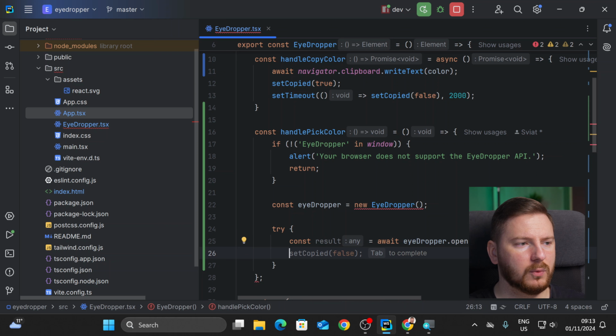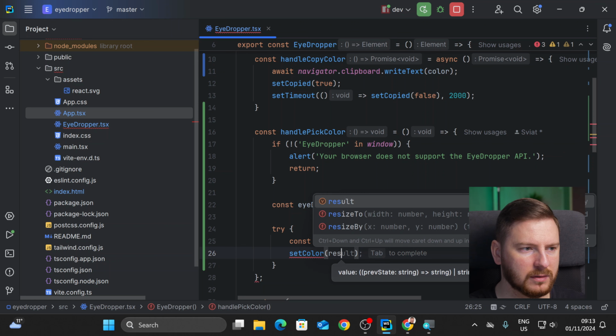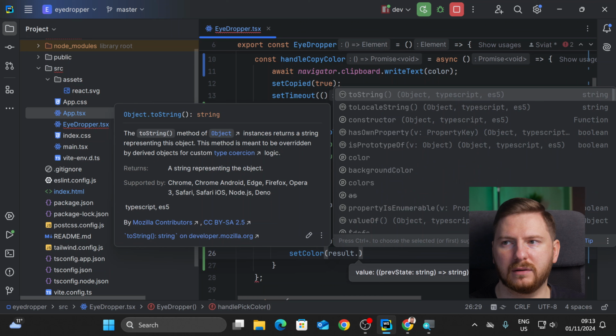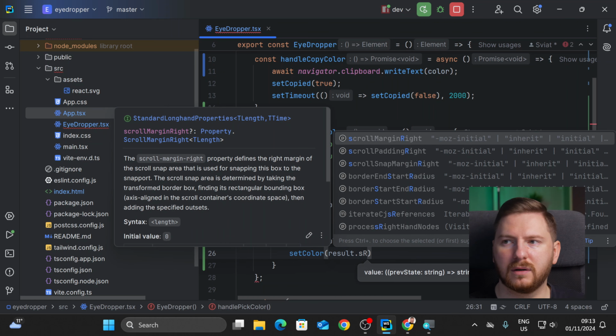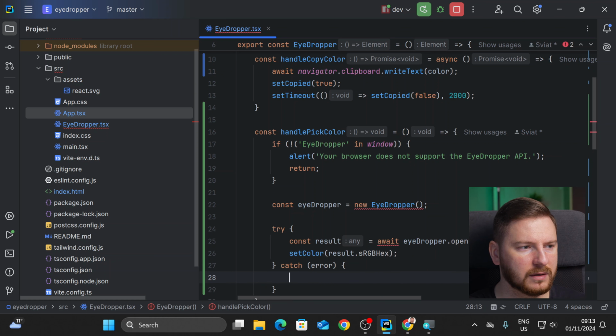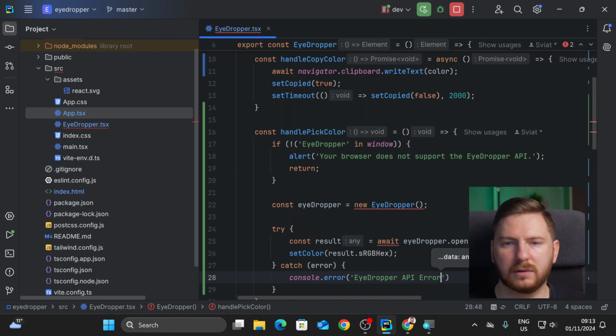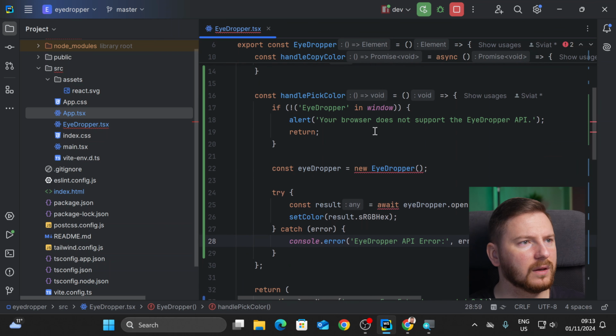And then we should set our color to the result of that, but the result is not flat, so we need to use srgb hex property, and then if there is an error, we catch that, console error, EyeDropper API error, and then we display error. But yeah, we can't use await without async.